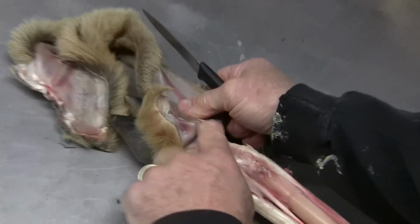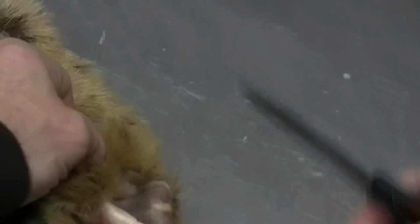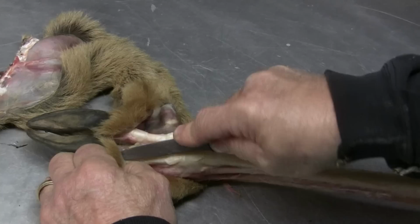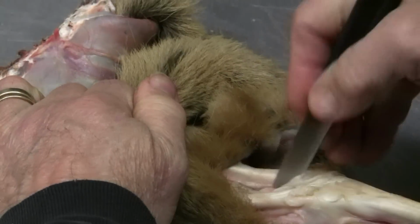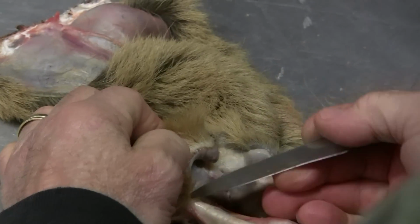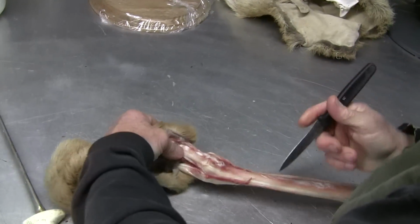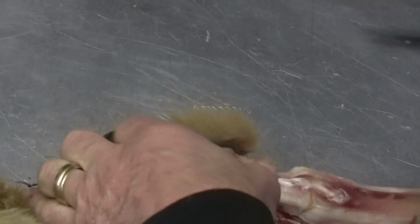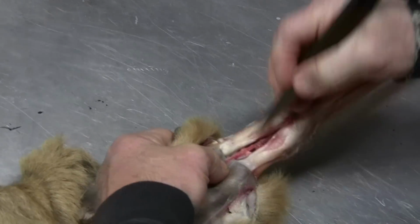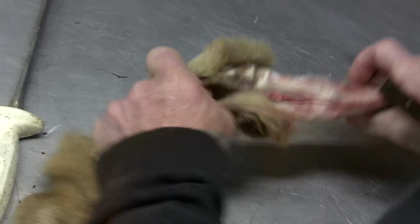Now, as you can see, we're getting down to a knuckle. And I've never found a really good, easy way to do this. So I keep flipping it around and flopping it around, working it side to side to try to get down to the joint. Again, if it was not quite so dry, we'd have a quicker time. Oh, we're starting to make some progress now. There we go.